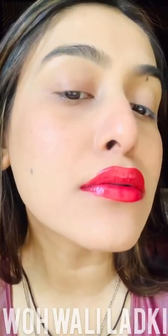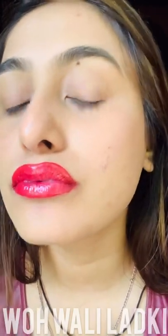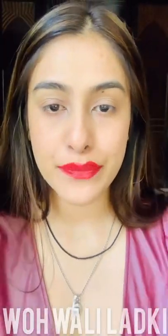This is the product that does all the work to make my lips look really glossy. I've used this Sephora lip gloss — it's a transparent lip gloss. You can use any transparent lip gloss, but this one is special because it doesn't leak out from your lips and doesn't stain, keeping the lipstick really intact.